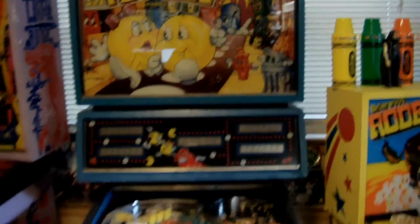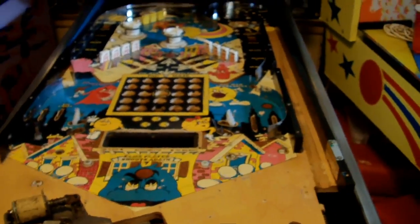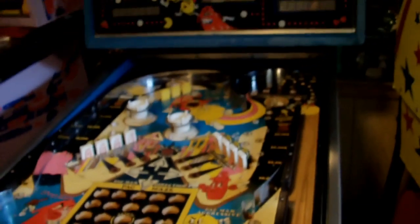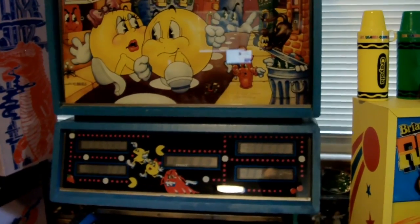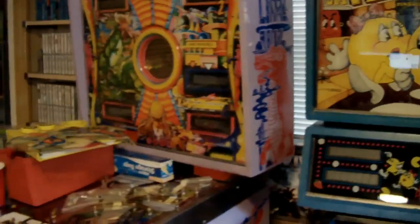Hopefully, by the end of this week, I can get some of this stuff back together. I think my wife is going to be painting more of this board this upcoming week. Then I'll just need to wax it down and can start putting things together. Physically it's not in perfect shape, but the electronics are in perfect shape. Not like this one. This one's all ready to go once I get the boards back.